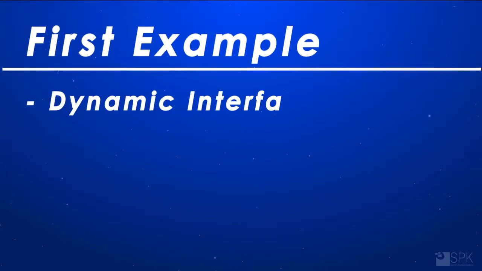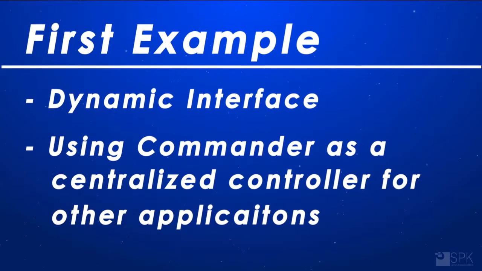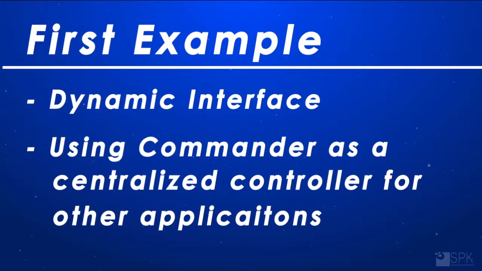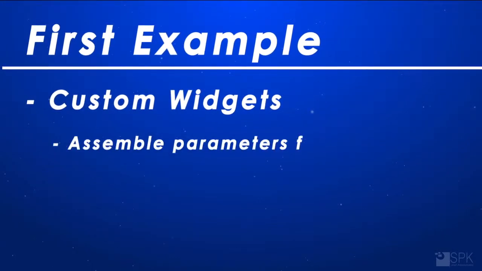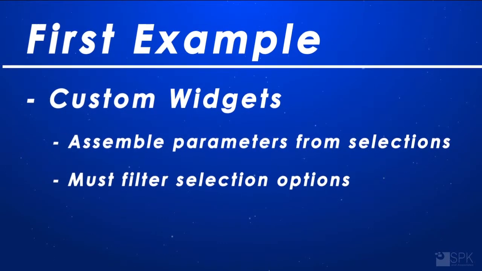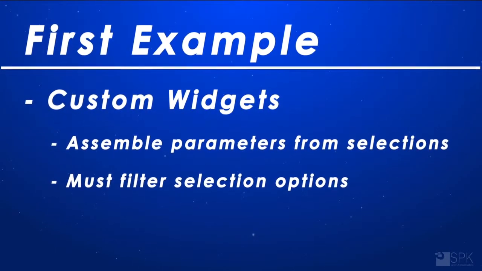First, let's look at a project that demonstrates the dynamic abilities of the user interface itself. This project was created for the purpose of controlling an external application from within Electric Commander. It required creating a special kind of widget for constructing parameter values out of predefined externally supplied options, as well as a means of quickly searching through long lists of possible selections.